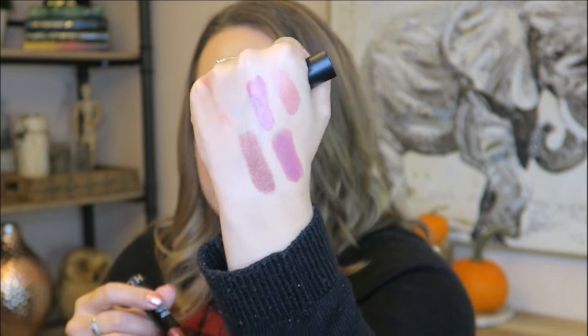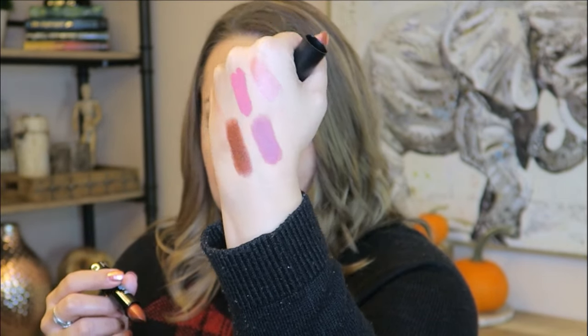This is a coppery sparkly shade called Magnetism. Such a unique fall shade. Love it. Last lipstick suggestion, again, like the eyeshadows, I feel like now if you're gonna buy a luxury product, now's the time to do it. If there's something you've been eyeing, jump right in with both feet.